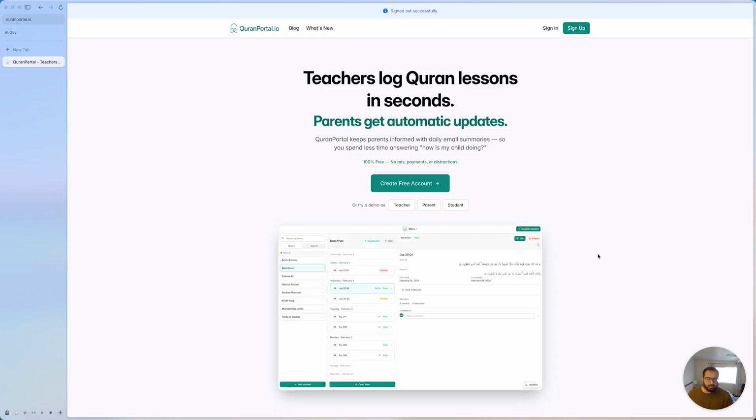The point of this app is that at Hifz schools, I've noticed, being there myself and talking to other Hifz teachers, they usually track their students' assignments in either paper or spreadsheets, and both have their issues. Spreadsheets are sometimes hard to use, especially if they've not been designed well, because the format is different. Every teacher enters their data differently and uses different conventions, and then it's hard to collate everything afterwards. With paper, it's even worse. Students lose the paper, on purpose or accidentally, and then it gets thrown away. So this is the point of the Quran Portal: to solve that problem.